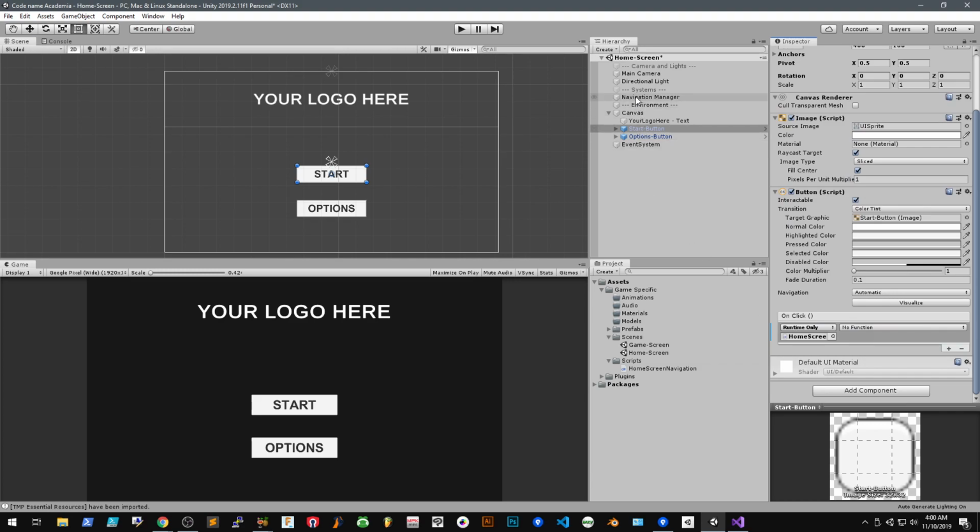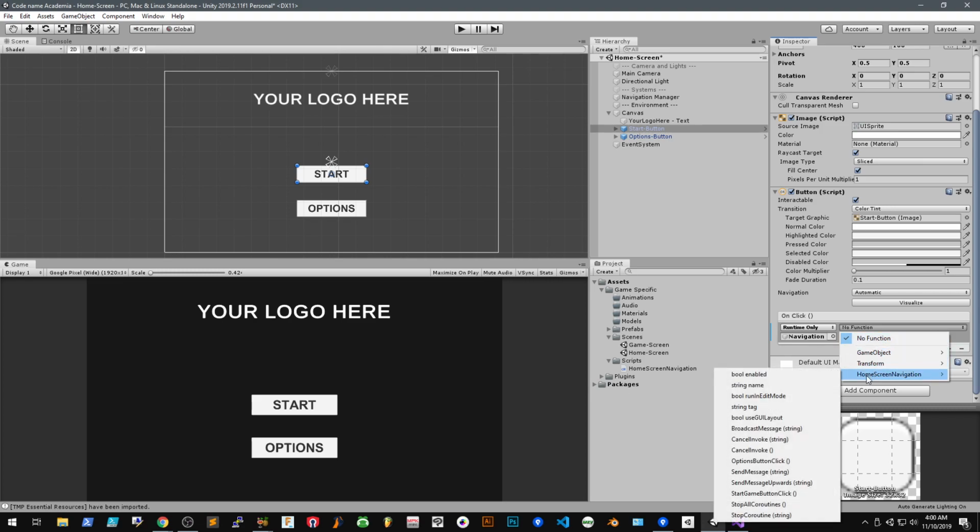we can now drop this object here, and then now we should have, okay, there it is.